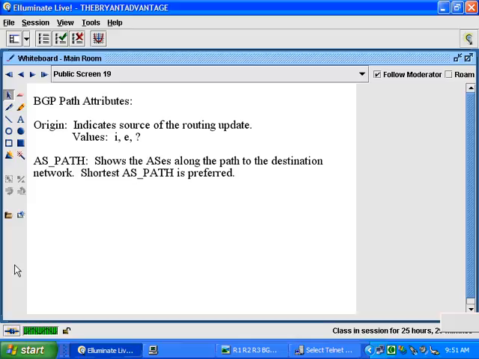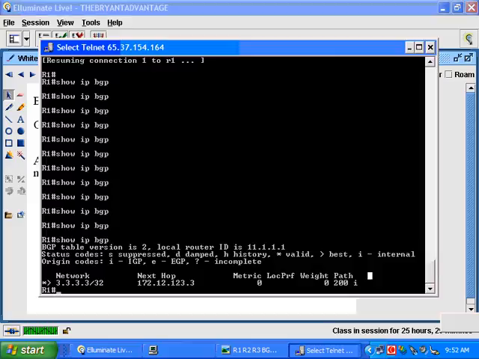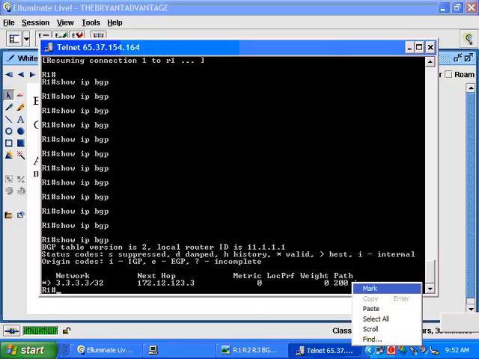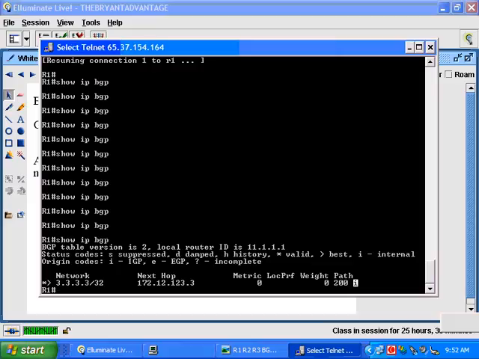So let's take a look at that table that we just had. And we've got an I at the very end of that. And that's our origin code. And it's going to follow the path. You'll notice that there is no origin column, so you've got to know what that is.